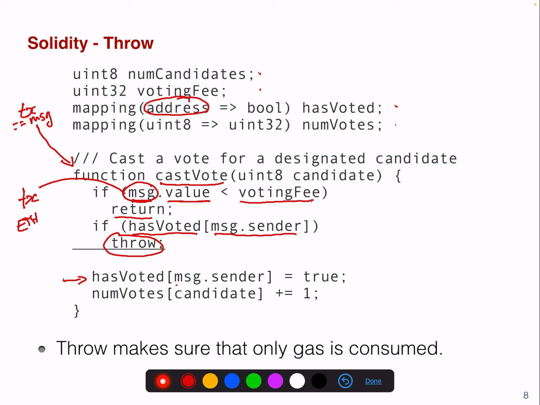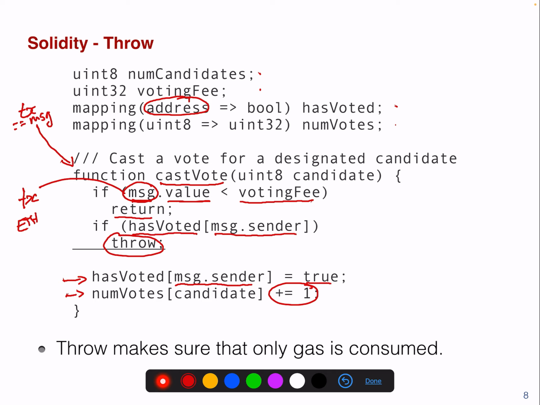You can see there's message.sender is equal to true. So before we actually record the vote, we are sure to mark this address as an address that has already voted. And then we can go here to num votes, and we increase the number of votes of this particular candidate, which we can count later on.